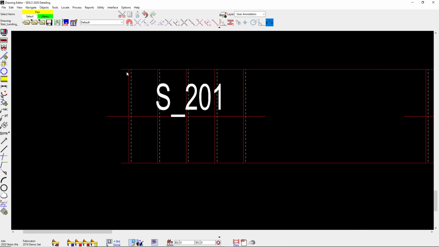So we have it, the stair outline for not only the member line, but I also do have it for my treads and my stringers. The dashed white line is going to show the ascending direction. So this will be the direction that you're going up the stairs. So it's always going to be that dashed line is going to be on the side that you're going up the stairs.